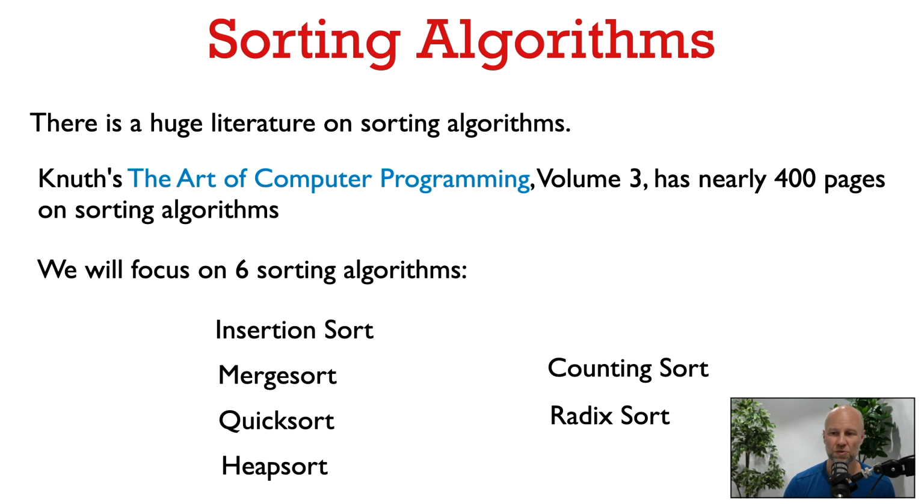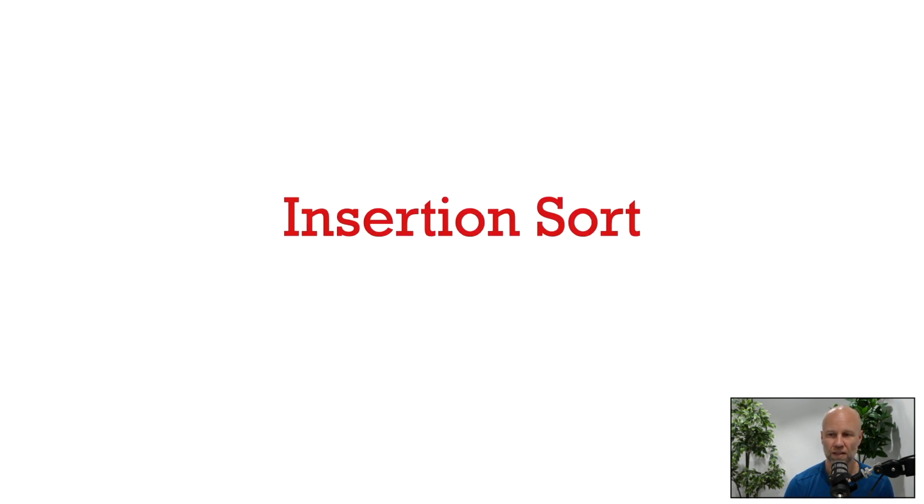And these are insertion sort, merge sort, quick sort, heap sort, and 2 which are slightly different, counting sort and radix sort. Okay, so we're going to start off with insertion sort. Insertion sort has worst case complexity theta of n squared, which is not very good as far as sorting algorithms go, but it is very straightforward to implement and it has many nice properties. And this is going to lead us into a general discussion about what kind of properties we would like a sorting algorithm to have. So we're going to start off with insertion sort.